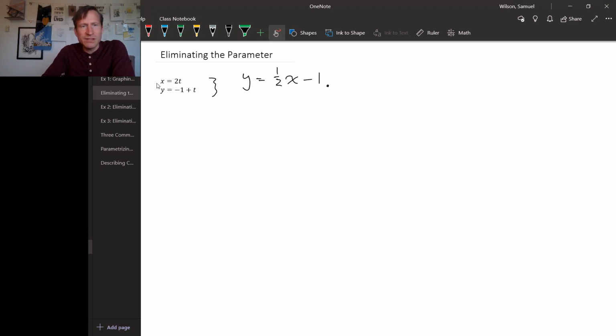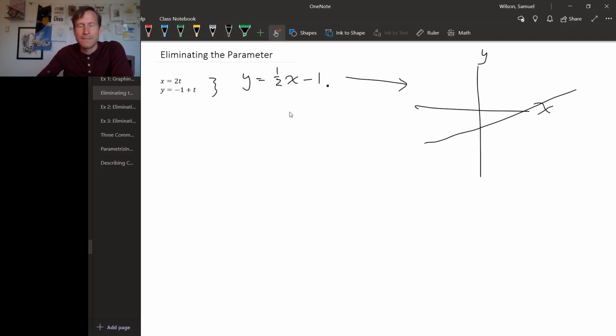Well, if you look at these two equations, it's almost as if this is a system of equations. And since we have two equations, we could combine them to eliminate one of the variables. If we're thinking about the graph of this parametric curve being a line in the xy plane, like this line, it doesn't explicitly involve t anywhere. So if we're going to choose a variable to eliminate, we would eliminate t. Let's see how that would work.